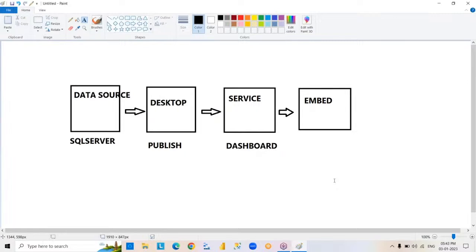In this scenario, after finishing your exam, they will give you some report there: total marks, percentage, where you scored more, where you scored less. This type of graphs, kind of visualizations, they are going to give you, and you are accessing those visualizations in the application only.